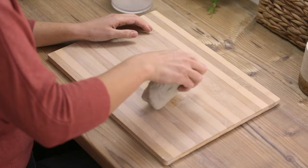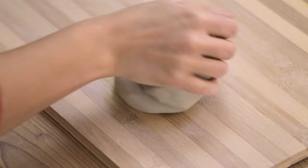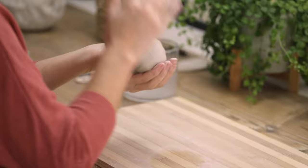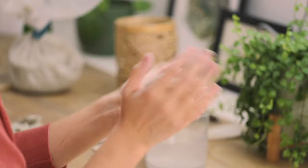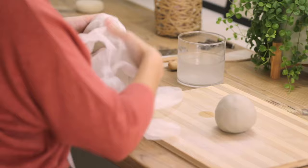These 500 gram pieces of clay I wedged on my working board to make sure the clay has no air enclosures and shaped them into little balls by slapping the clay with my hands into the wanted shape. One of the balls I covered in some plastic to make sure it doesn't dry out while I work on the other one. To give you a quick first overview of what I'm about to make, let's watch this little animation that breaks down the process.